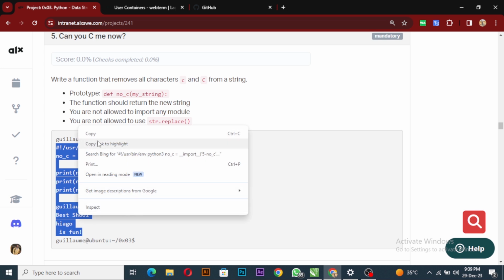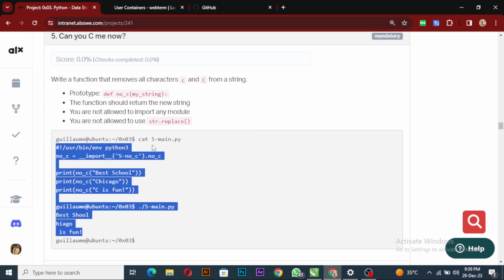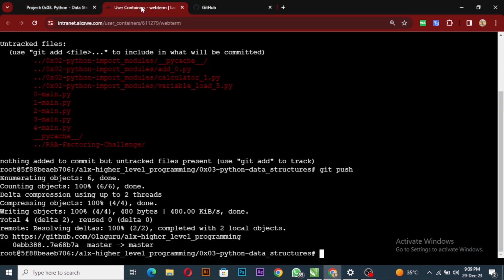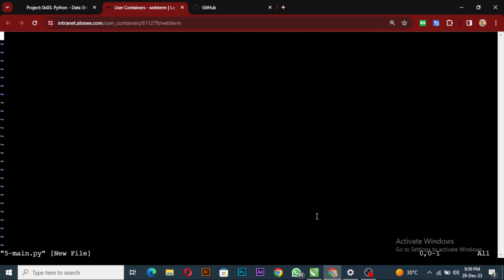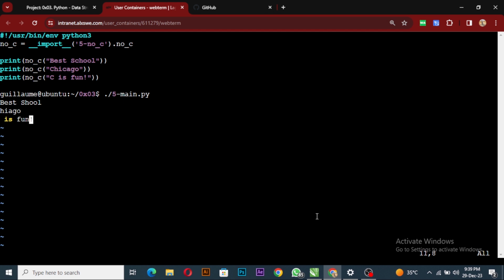Okay, so we're going to copy these and put them in 5-main.py. I'm going to clear my screen by pressing Ctrl L, and then vi 5-main.py. Then I'll paste them.